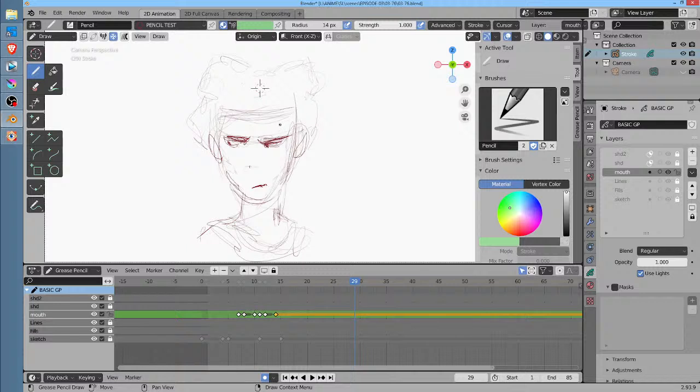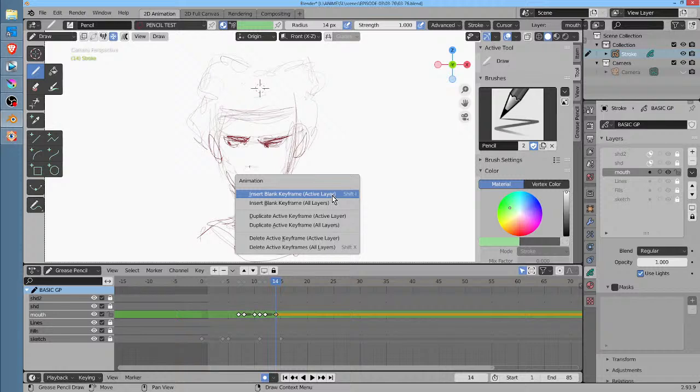And we're going to go, actually, you know what I'm going to do? I'm going to insert a blank keyframe there.